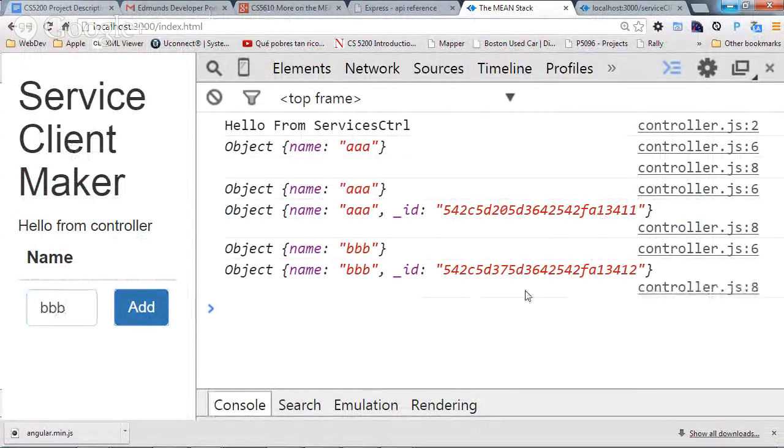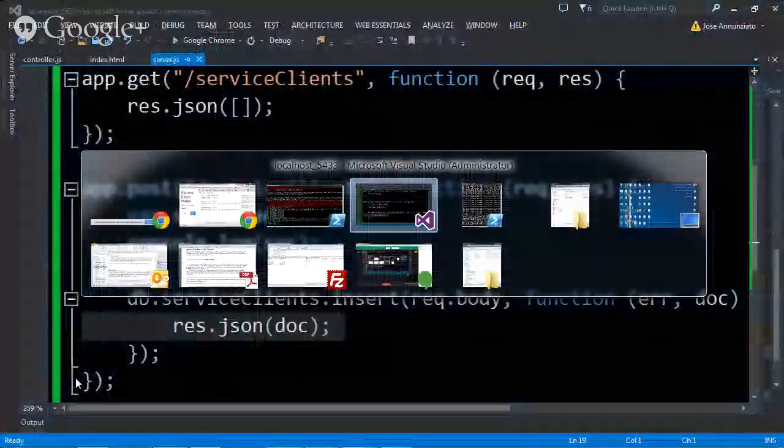You see that? So what we want to be able to do is notice that it's not listing here. Why is it not listing? Well, one thing that we could do is, I've inserted all these things, so get the latest list of applications or service clients, and list them. Let's do that.